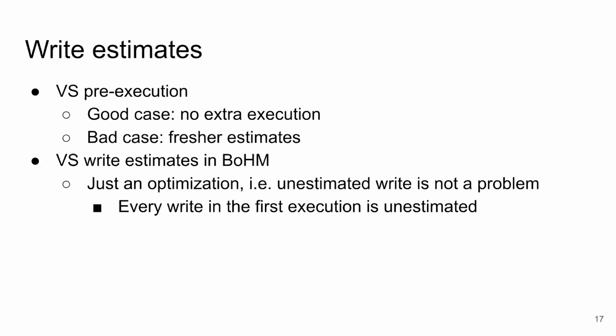And there are also two ways to deal with it when an estimate is hit. One was to just crash and do it again. I think what we currently do is really just wait at that moment and then restart. And funnily enough, we were really surprised. Sometimes we would run sequential load faster than sequential execution. And we were like, what the hell is this? What did we mess up?